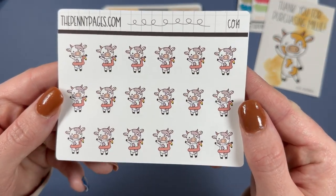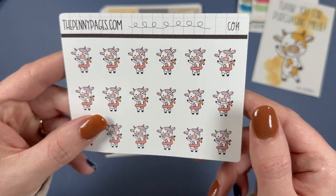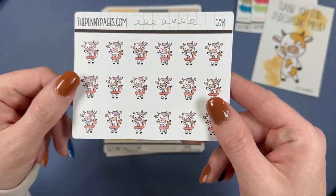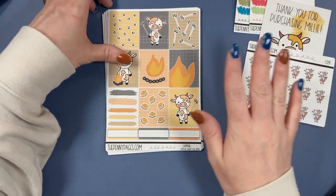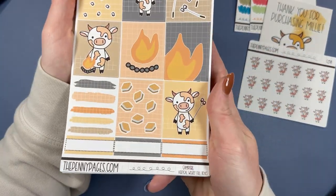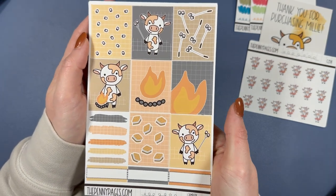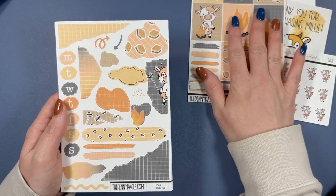So there's this with Millie with the little flamingo floaty. And I think it's just perfect for like my girls playing outside right now, because we have a water table, we have a splash pad and all the other stuff. So I just thought that was super cute and I had to get that. And then this is the campfire kit. Oops, sorry, I'll scooch down. Campfire kit with Millie, which I think is just so adorable. So that's the full boxes.